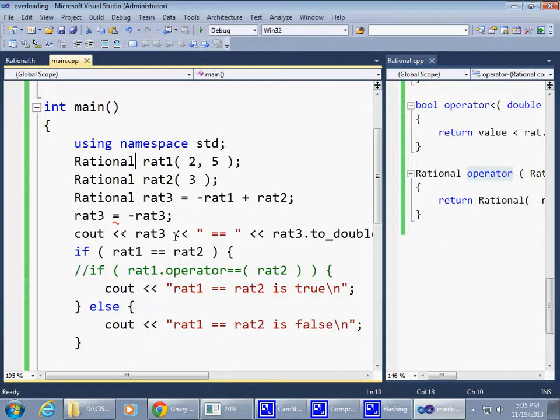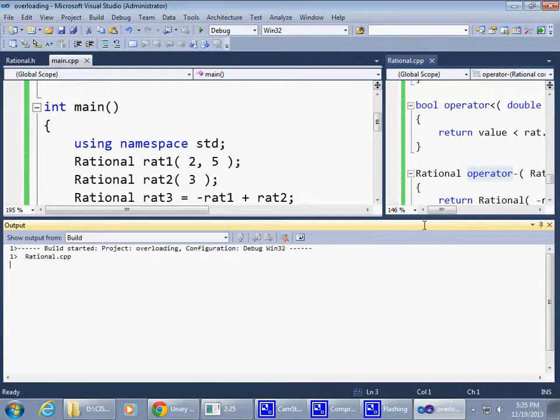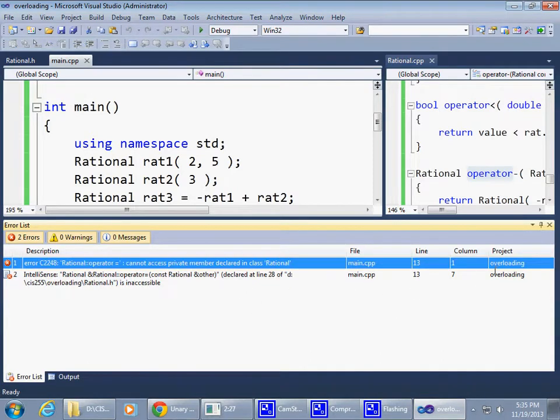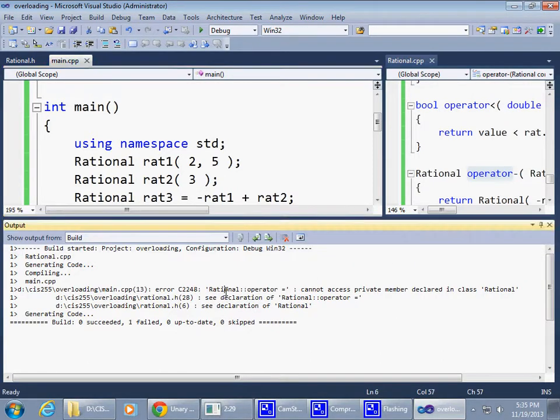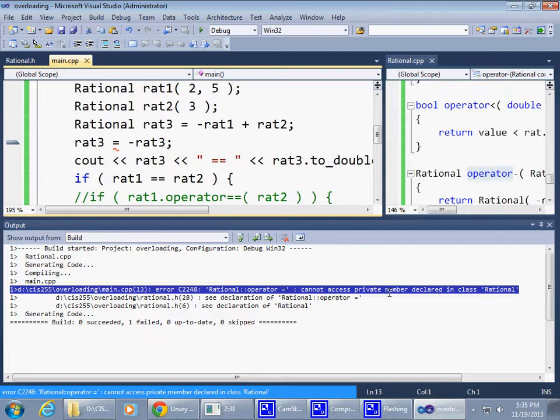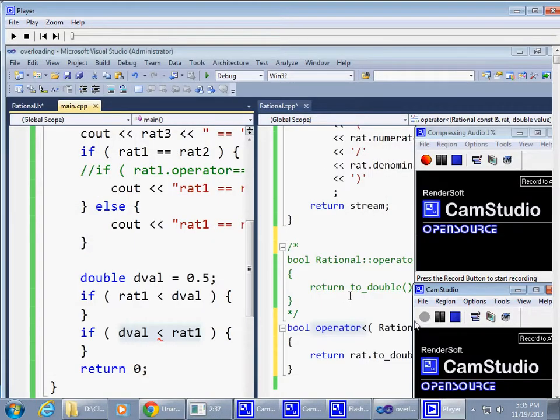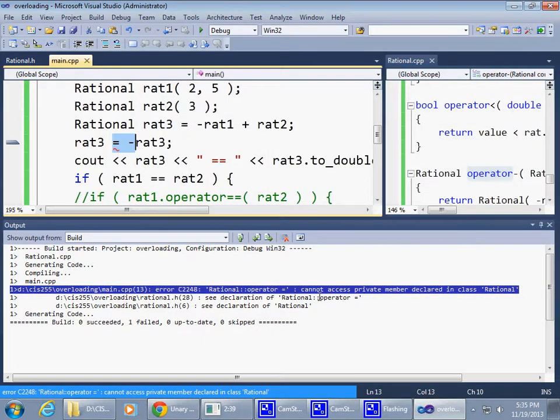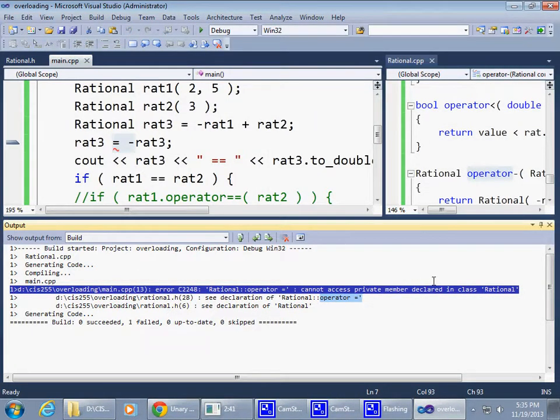The users will not be very happy about this. But no one will be able to assign anymore, right? Everyone will be getting this error: cannot access private member declared in class rational. See the declaration of this operator, right?